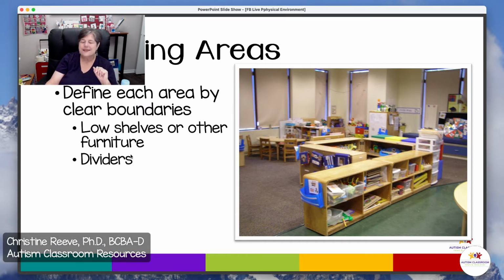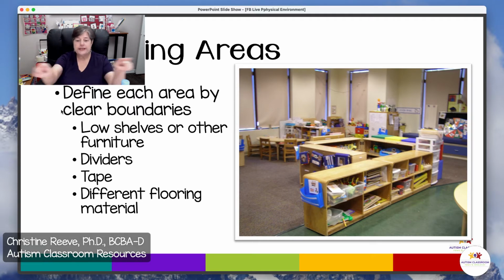We need a lot of things that don't seem typical. Dividers are really great. I really like sponge dividers that are very sturdy, so they're not going to knock over very easily, but that are low enough that I can see over them. For some students, tape will work. And it is pretty amazing some of the things you can do with tape.